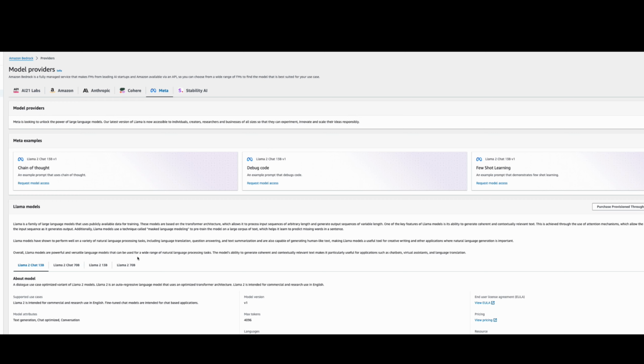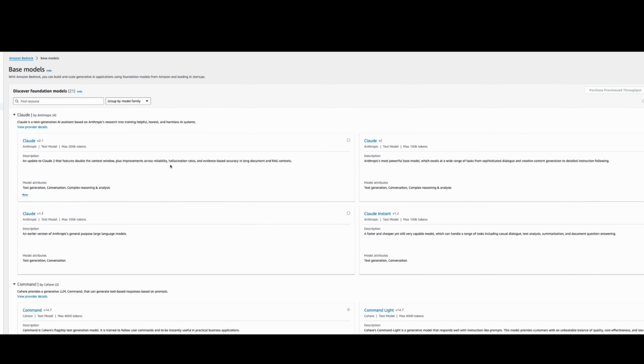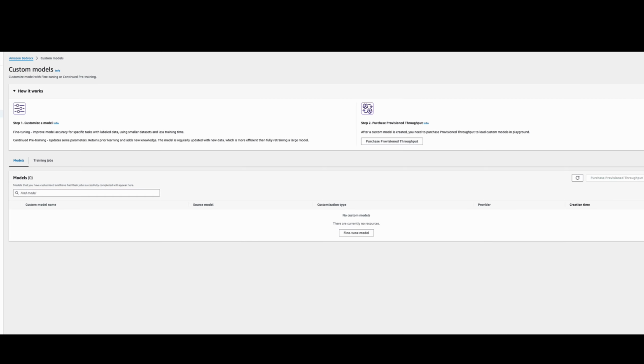The cost will vary. So this is the providers page, and this provides the base models and some of this information here. You can just pick and choose a model, open a playground, test it out and see which model works better for your use case. So this will quickly let you know if a certain model works, and we can pick those models and give them a shot. And there's an option to build a custom model.